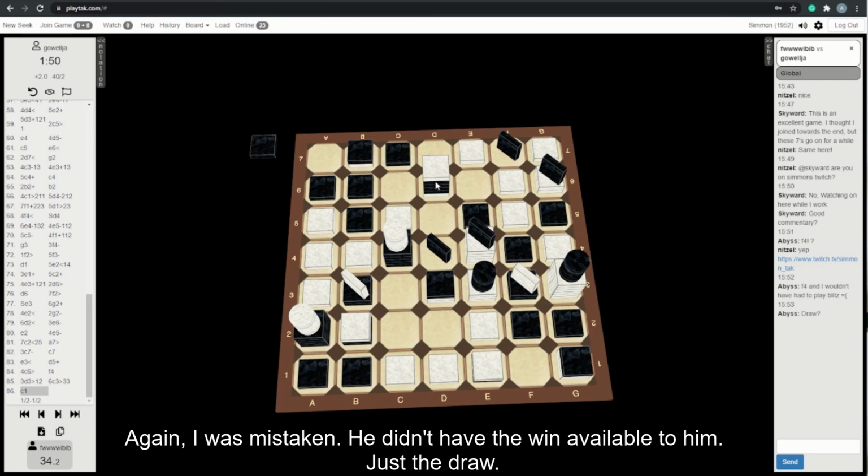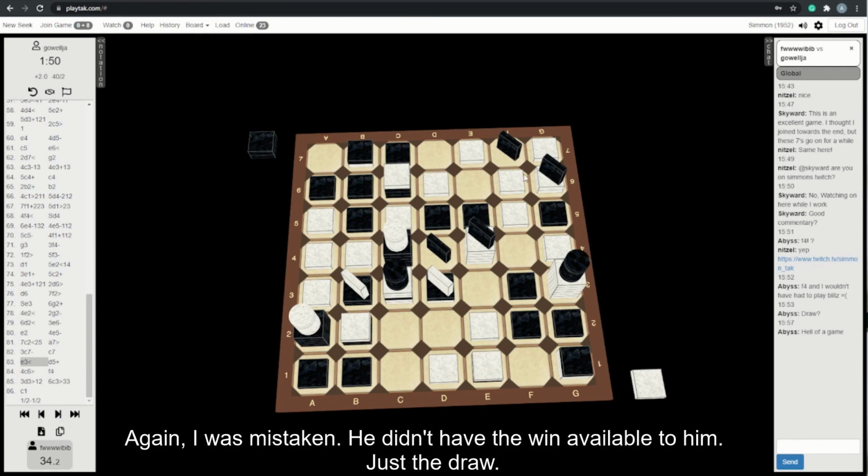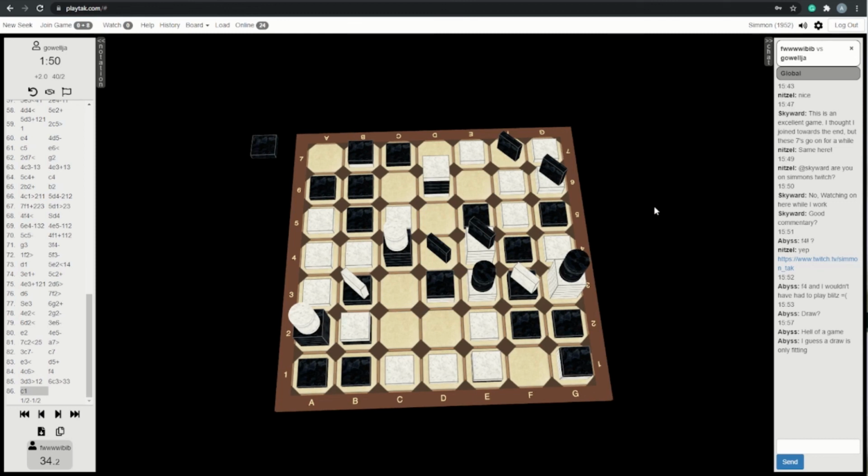After black made that blunder up here, when black captured up here instead of just playing a flat, that allowed white to be able to take the win on flats. But he miscounted it and got the draw anyway.